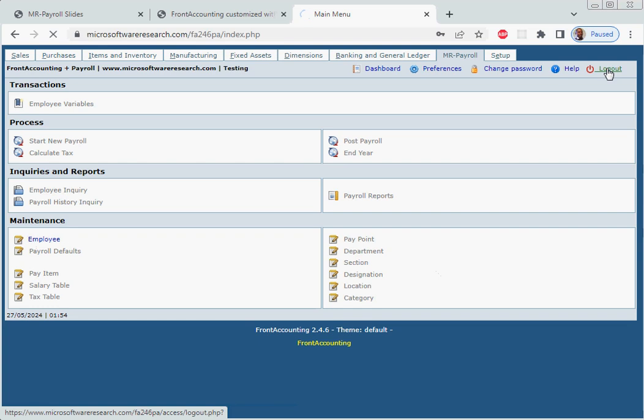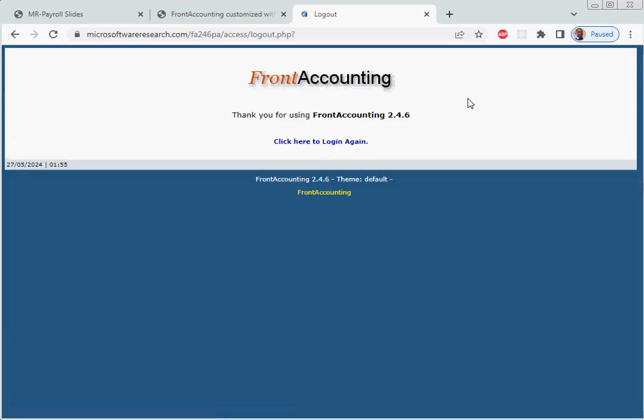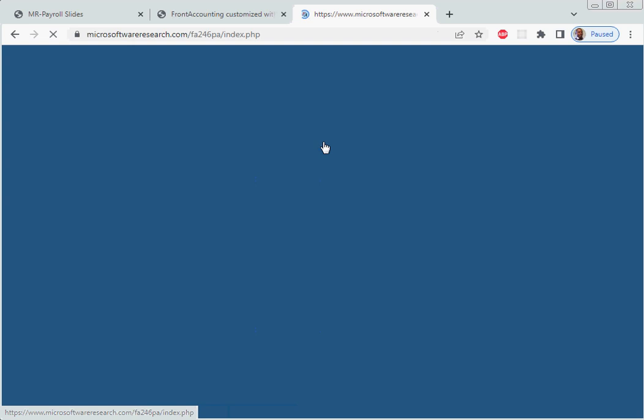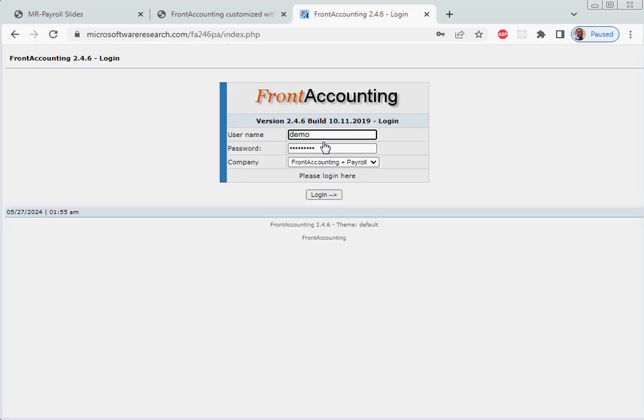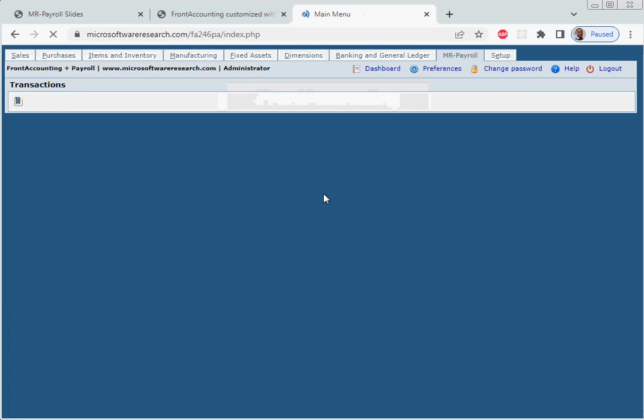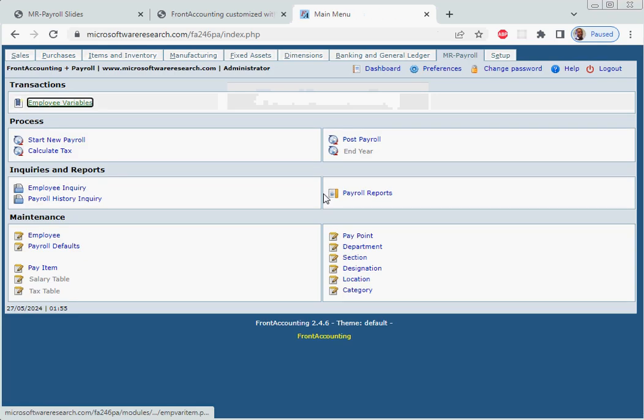Let's log out and go back to our demo login. So to summarize, the first stage in the configuration of MR-Payroll is to set up the users, set up the access rights, what they can do.